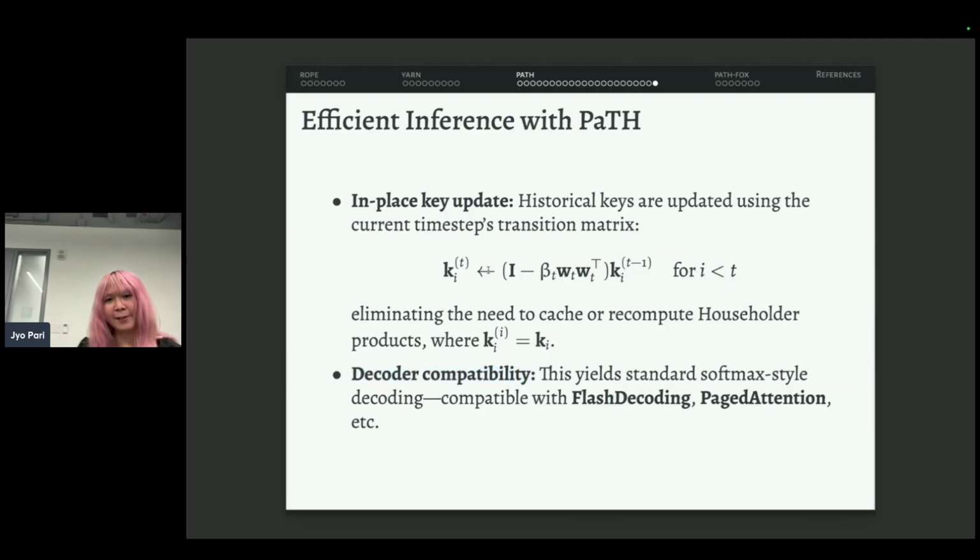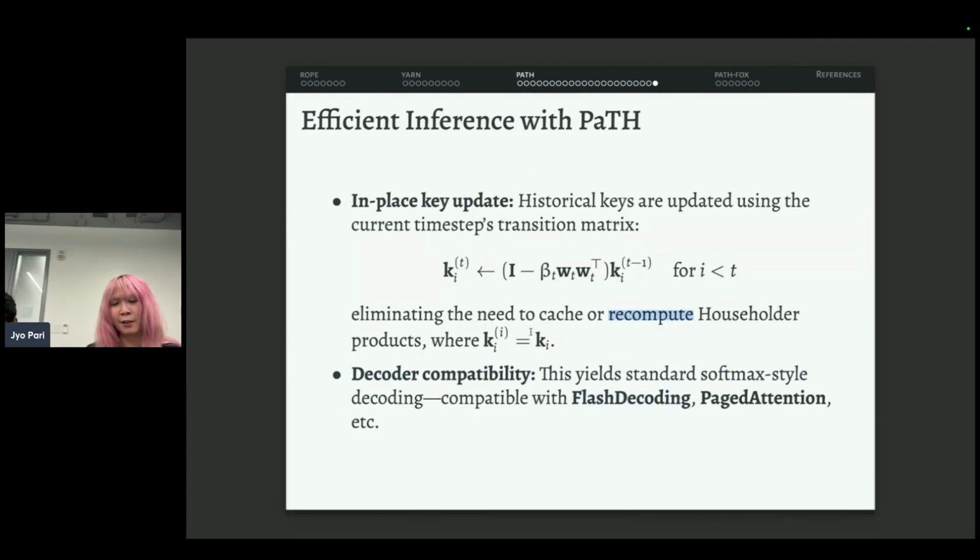And then once we do this transformation, each historical key is already transformed to the latest position. Then we just need to use this query to do the vanilla dot product. And in this stage, we can reduce it to flash attention decoding. We can call an arbitrary accelerated attention decoding scheme to do this PaTH attention decoding, like flash decoding. We can reuse this kernel. We can definitely rewrite it in vLLM to leverage this paged attention thing.